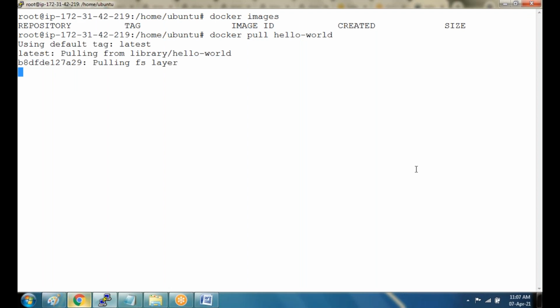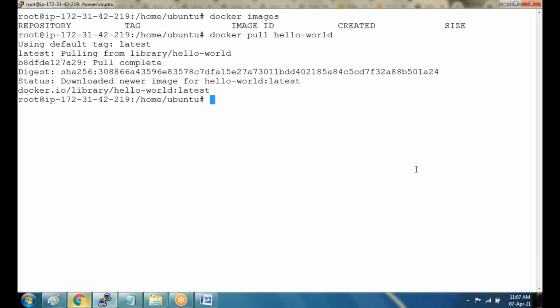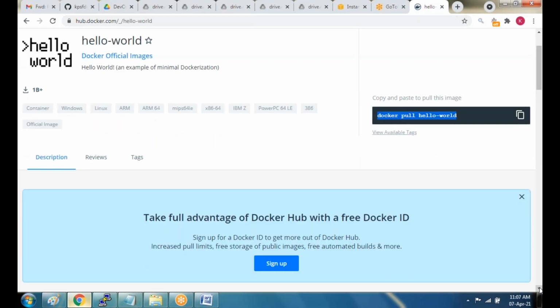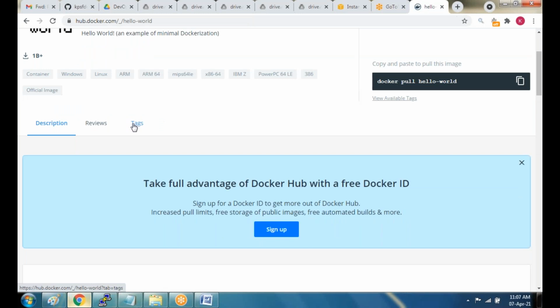There is a message about the default tag. What is the default tag? It is latest. What do you mean by a tag? Tag means image versions. Images also have versions. We call them image versions. Now scroll down. So you have tags. Why do you have image tags, or image versions?